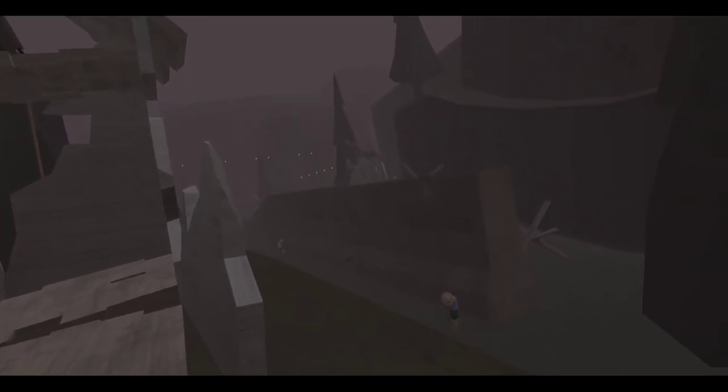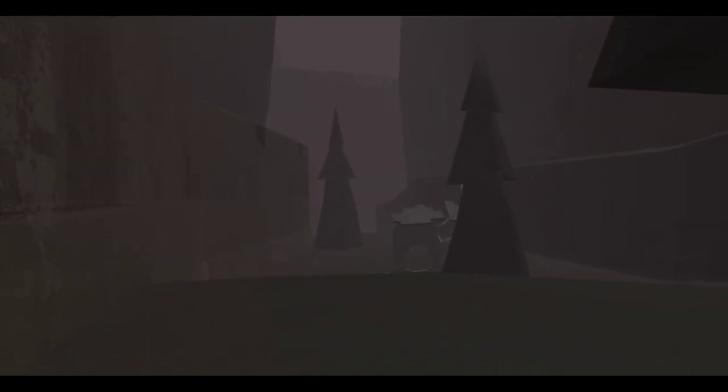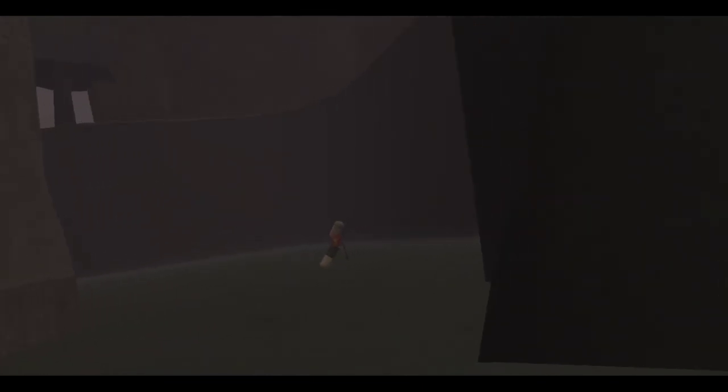What's going on over there? Oh, that's pretty bad. That's a bad sign. That's a lot of shooting over there. I don't want to go over there just yet. I just need to go home. And once I go home, I can stop. Stop this madness. I don't know where I'm going. I'm lost.